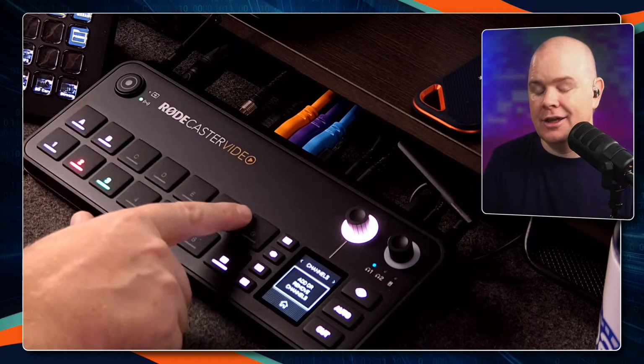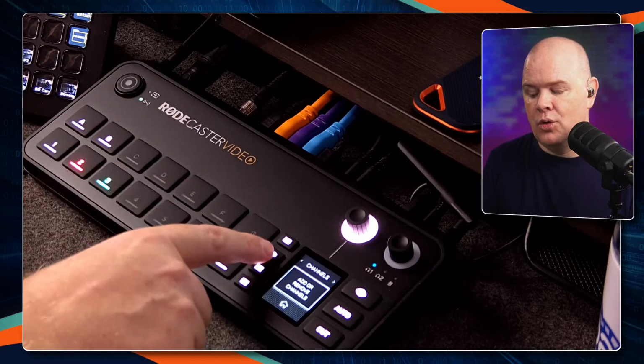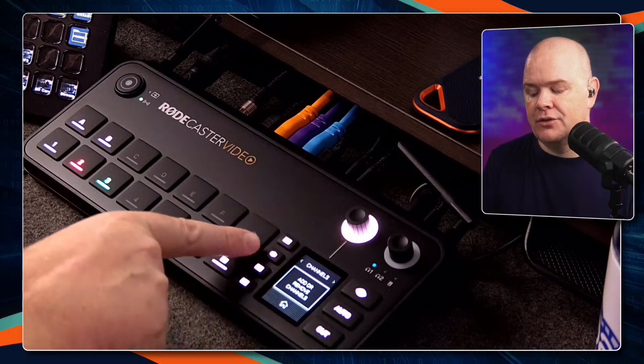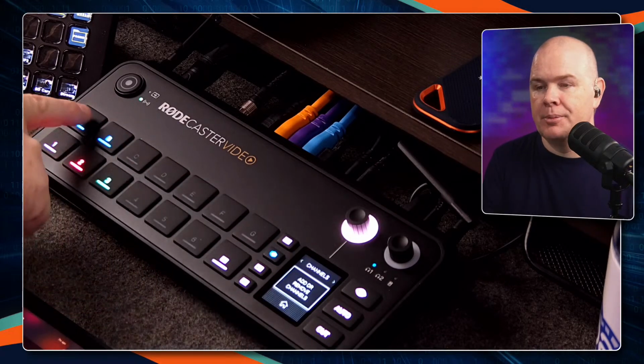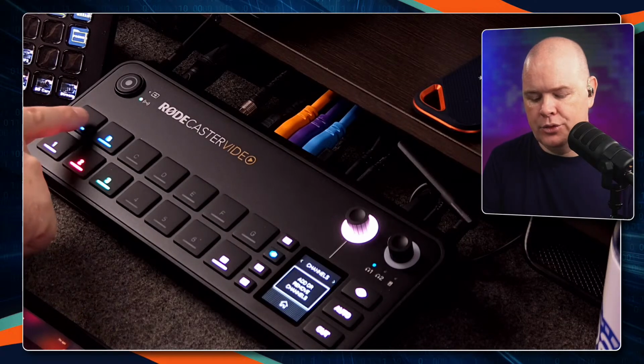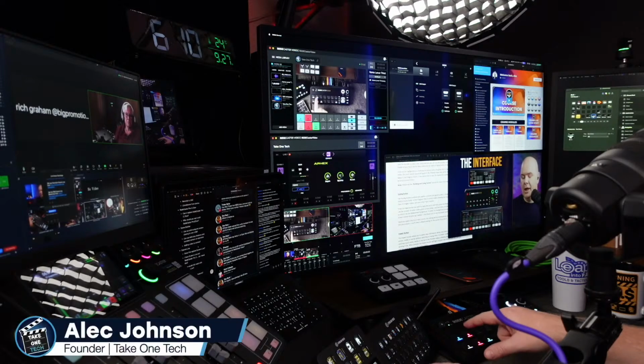These buttons are either for your different scenes that you can create, or they're for activating overlays. So if I tap on this one, now it's got my overlays queued up, and if I press a button, it will pop up an overlay like that, like a lower third or something.